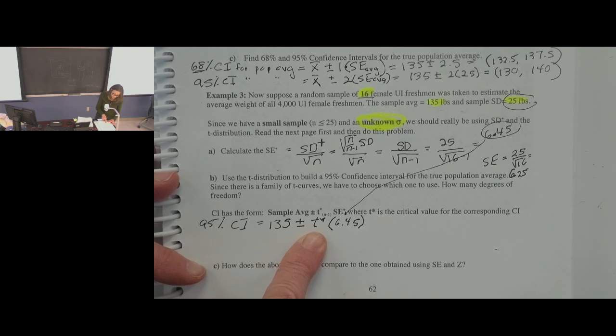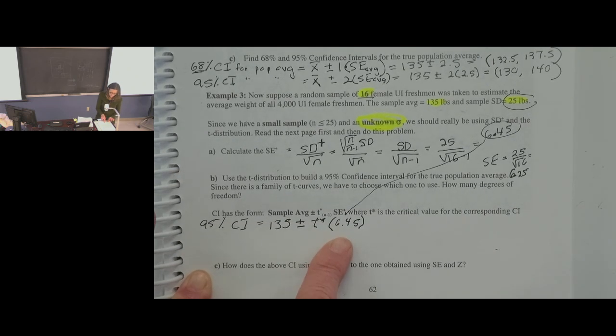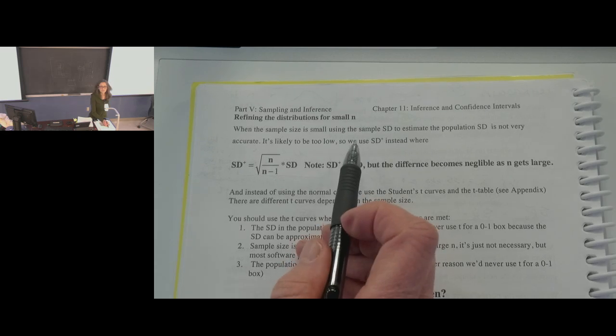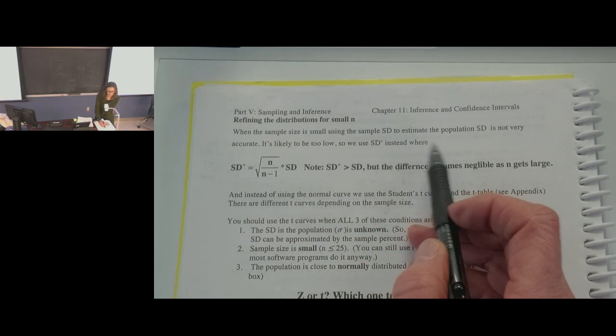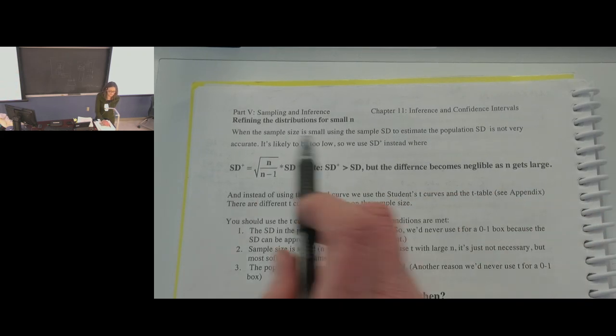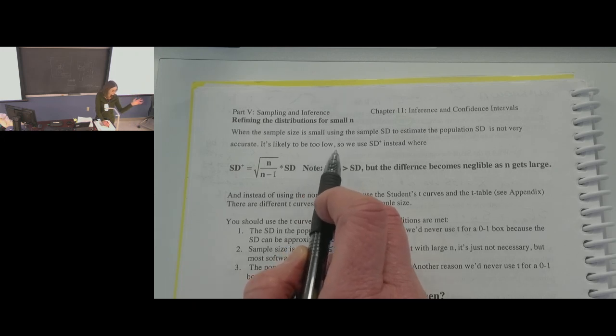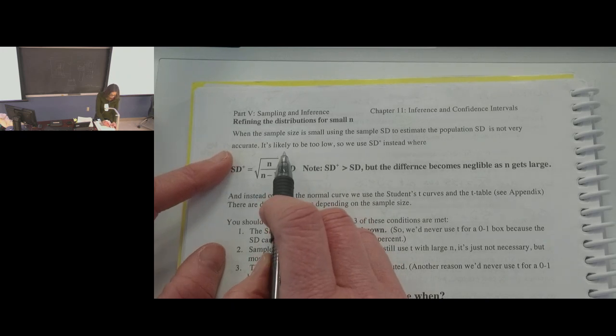All right. Now, let's see. So, what does this t-curve look like? Let's turn the page. And maybe we should really learn about the t before we do the problem, so we can do this first. So, when the sample size is small, using the sample SD to estimate the population SD is not very accurate. And this is true for Z too. This is true even for binomial. I mean, this is true even if we were doing percent problems. People just don't bother with it because they generally just use it with the t.